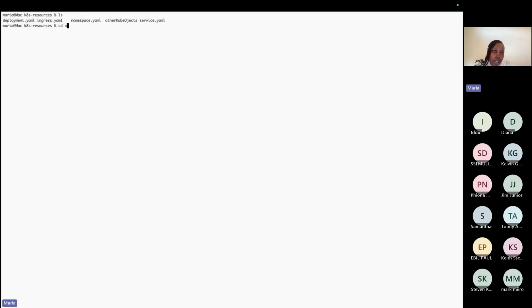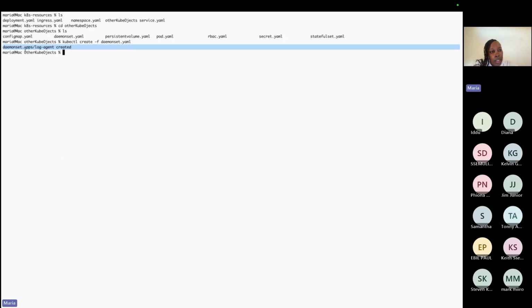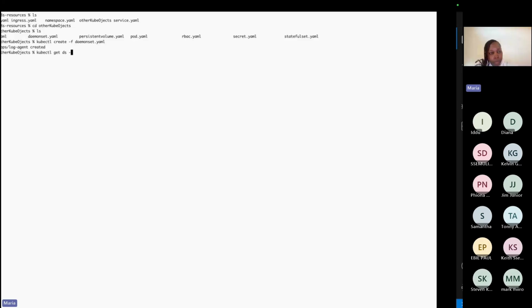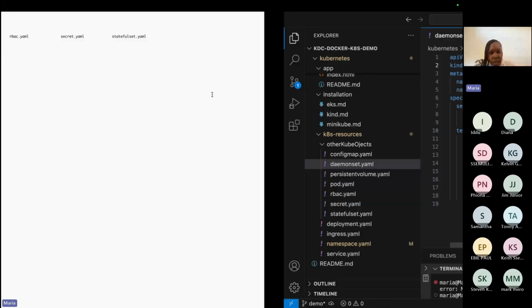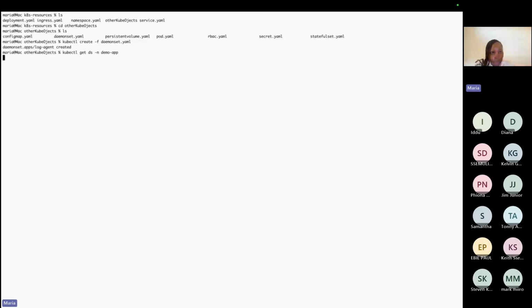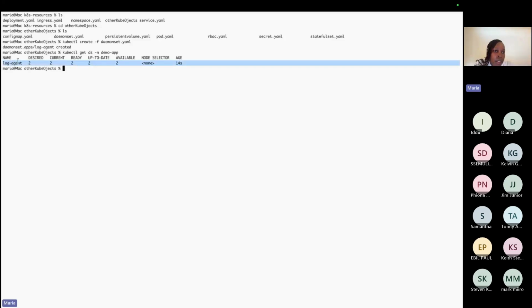I think it's in the other objects folder. kubectl create -f daemonset.yaml. You'll see that a daemon set has been created in the namespace demo app. So you'll see that it has created this object in this namespace.